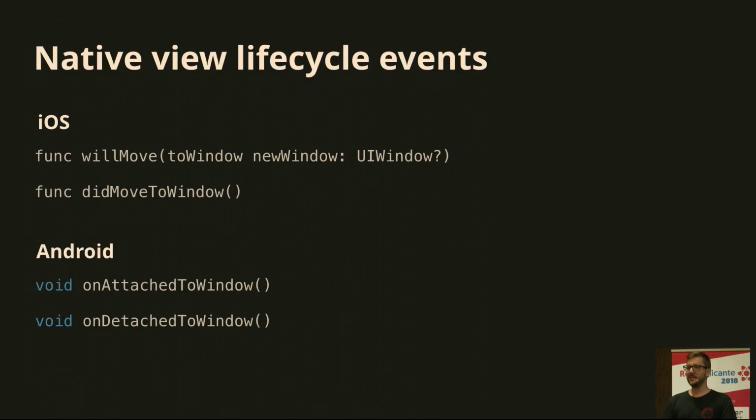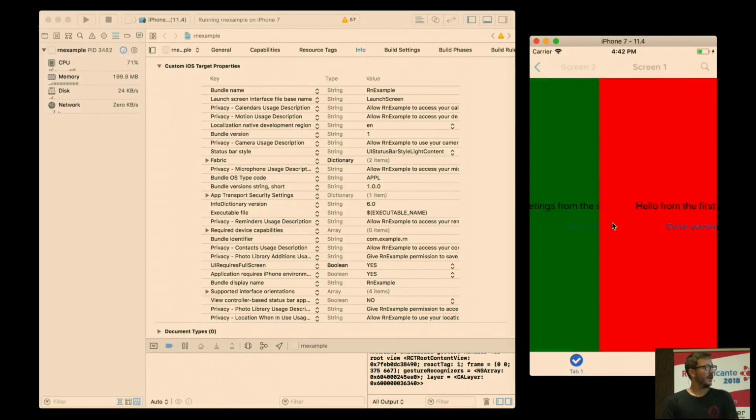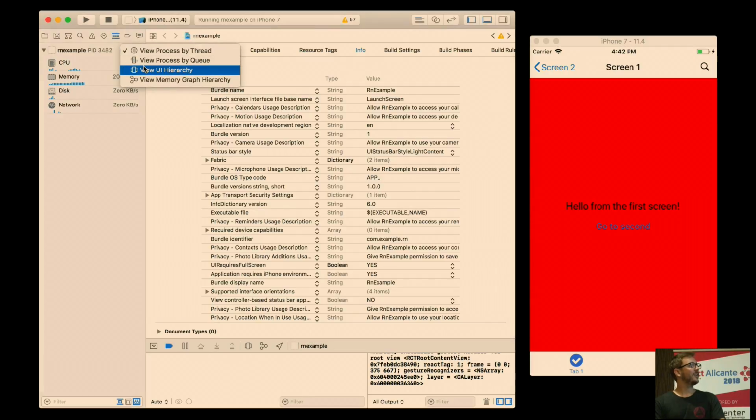Maybe that's a decoded image that's sitting in memory, or maybe it could be something that uses battery, like maybe you have the camera mounted on a screen and then you switch to another screen and the camera is still running, but it's just behind the currently active screen. And if you're using the native navigation APIs, that would just happen automatically because these library authors would just make that work.